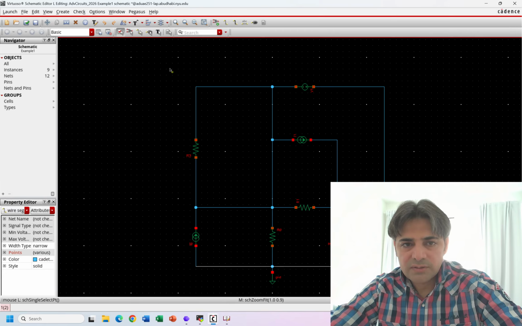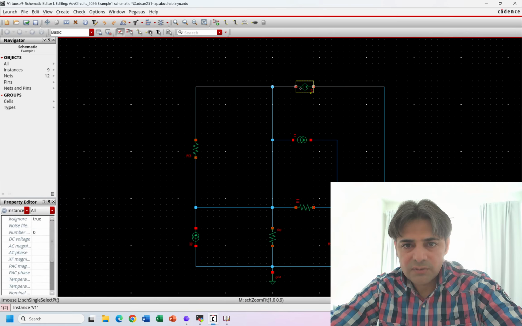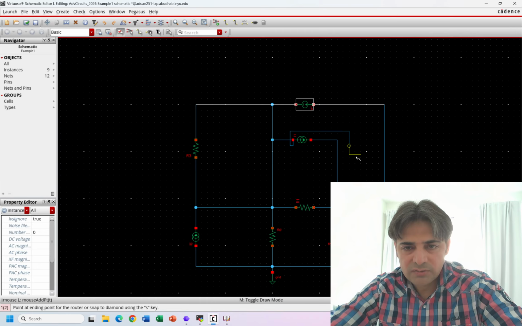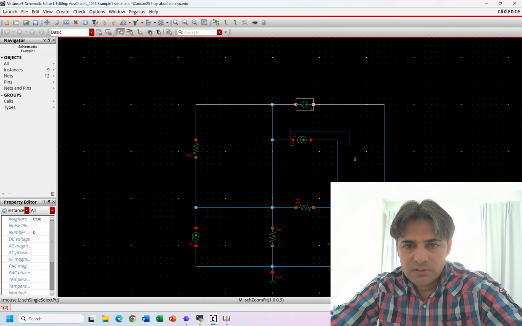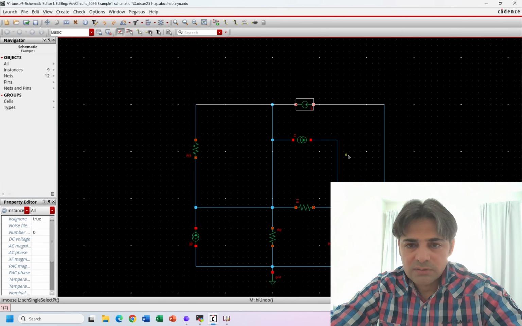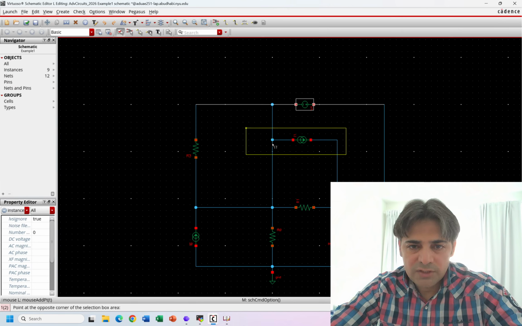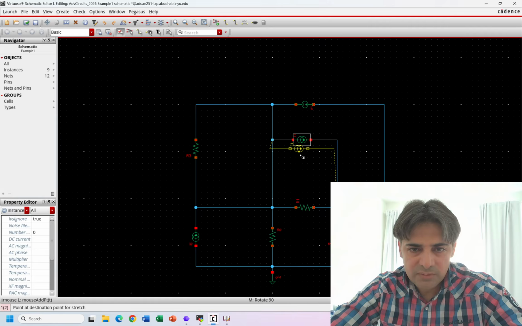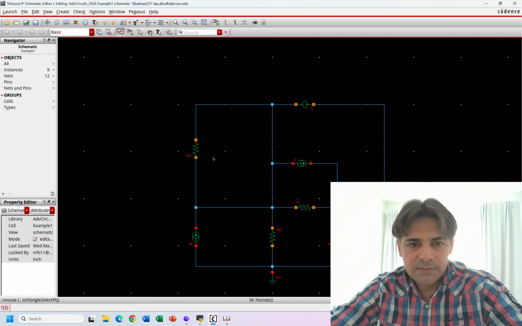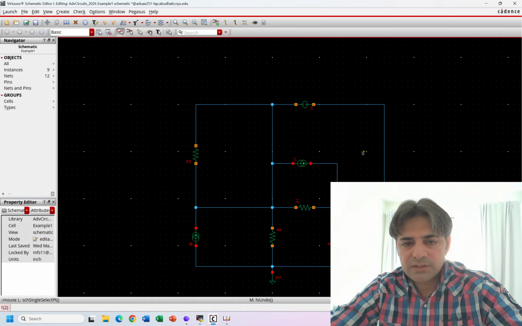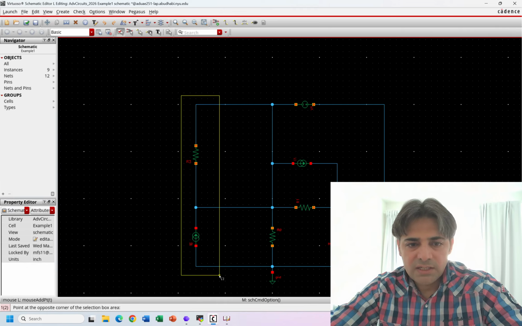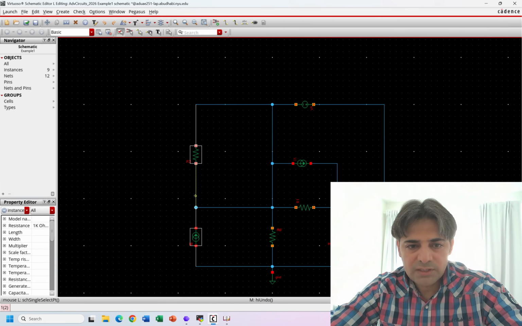I'll just bring this thing down a bit, all of this line. U is for undo. If you have made some problems, just hit the U key. That is an undo. All right, a little bit down here. Okay, so this is the circuit. Once it is done, we have to go to the next point, which is labeling the nets.